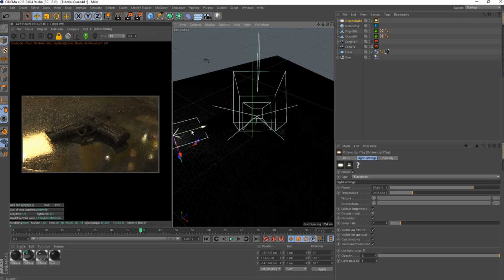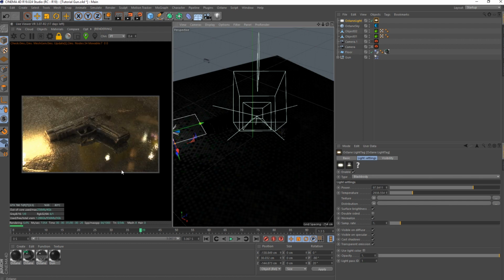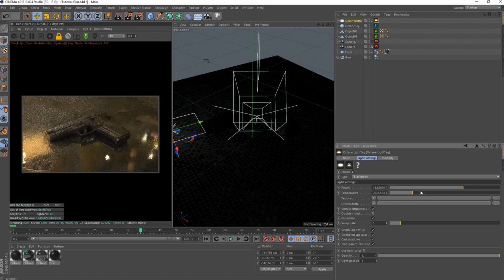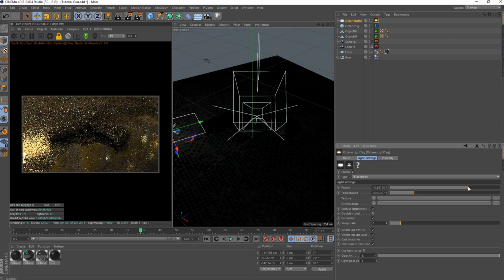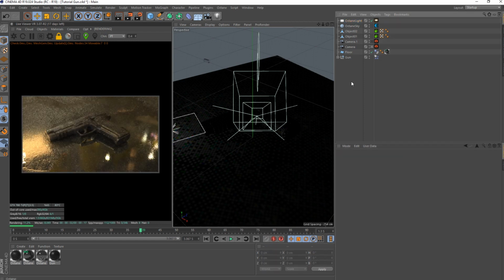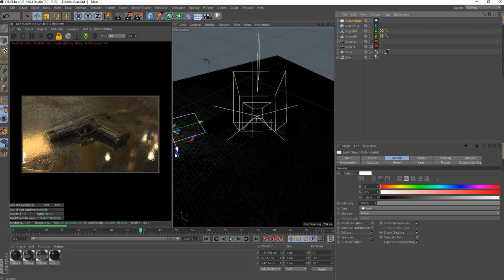I don't know how much light guns emit when they fire. But I did add screen flashes and it looked really, really nice. But when I heard of this, I thought, you know, this is really engaging the scene. And this is going to help the scene a lot. Maybe pull it down. Something around there. Looks really nice.